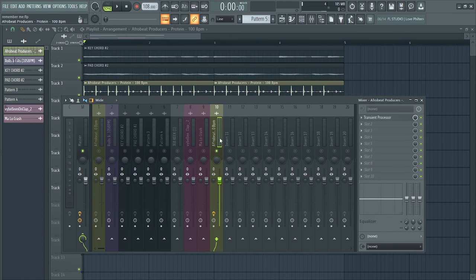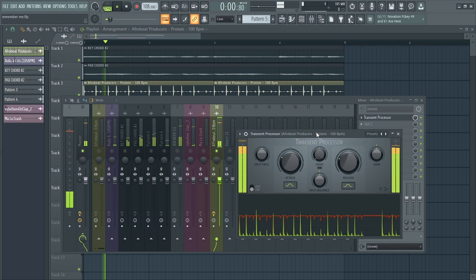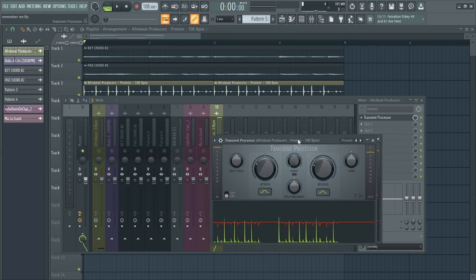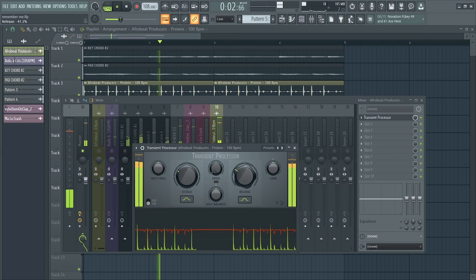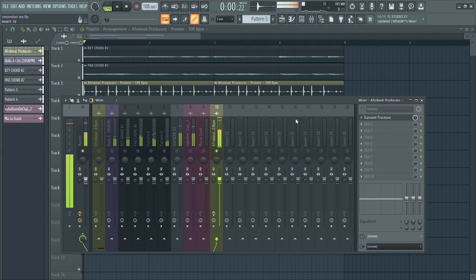Alright, so guys, I'm gonna solo the drum loop alone, then I'm gonna place a transient processor on it like this. So listen, with the transient processor it sounds a little bit more soft, and the reason why I place it on it is that I don't really want to hear the shakers louder in it, so I just reduce it. So listen to it with the transient processor, and without it, listen to the shaker. Okay, so I just want to reduce it very small.